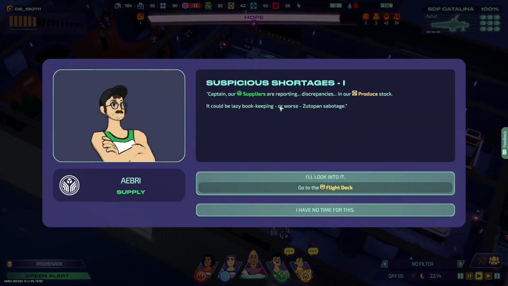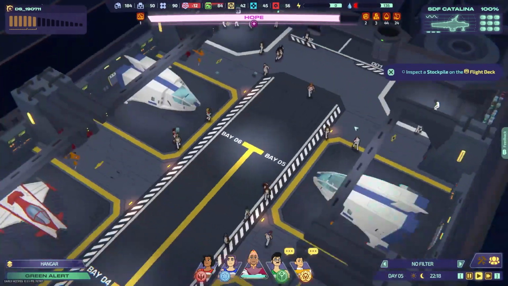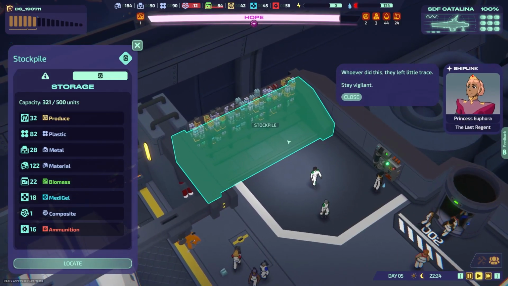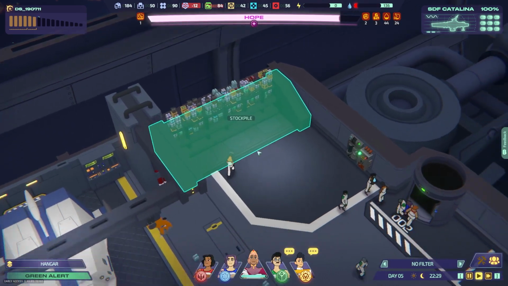Discrepancies in our produce stock. It could be lazy bookkeeping or worse, Zootopin sabotage. I'll look into it. Go to the flight deck. So wait, what's been going on? Are people stealing food stocks right from here? Inspect a stockpile on the flight deck. Whoever did this, they left little trace. Stay vigilant.